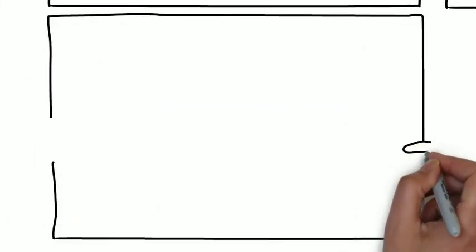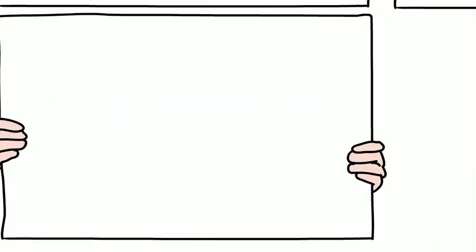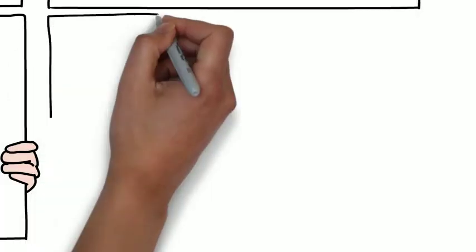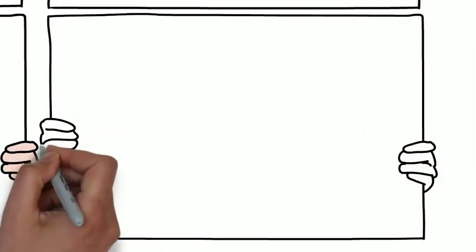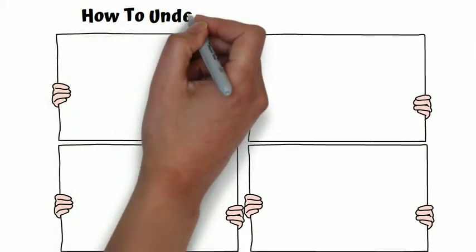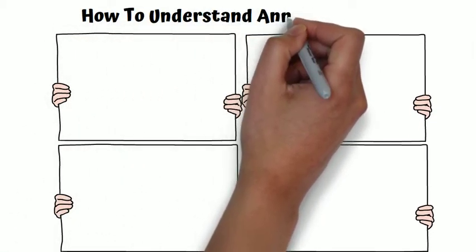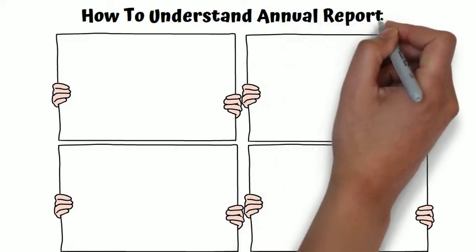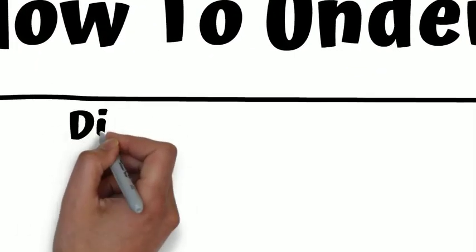So today we're going to do something a bit different and discuss something I've already posted, and that's how to understand annual reports. I'm going to break it down into four categories, simply the order you find them in most annual reports. Annual reports can be hundreds of pages long, so hopefully this helps explain everything. We're going to start with the Director's Report, look at the Board of Directors, financial statements, and then lastly, any extra information which I think is important with annual reports.